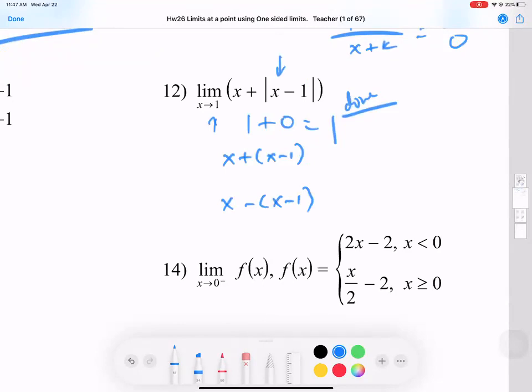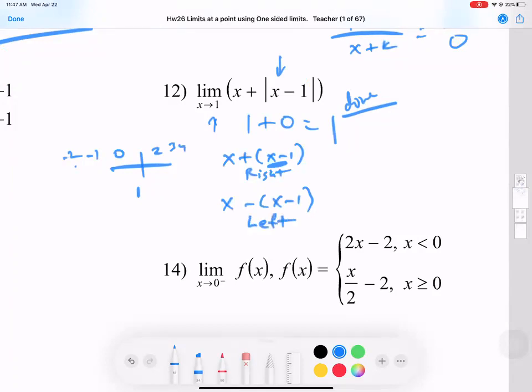Which one is which? If I plug in big numbers, here is our chart. Here is 1, 2, 3, and 4, 0, -1, -2. If I plug in 2, 3, and 4, would this stay positive or negative? This would stay positive. So this is my right side. Plugging in -2, -1, -3, this would become negative. So we need a negative to make that back into a positive. This is our left side.